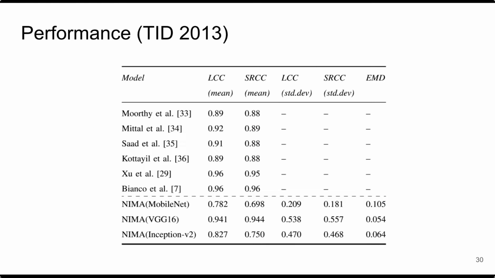Similar to the way NIMA was trained for predicting aesthetic quality, we trained the model for predicting the distribution of scores. We estimate the distribution of scores from their mean and standard deviation, although in TID, there was no histogram of scores associated with each image. Interestingly, for TID, the backbone that worked best was VGG16. And here you're looking at the linear correlation coefficients and rank correlation coefficients.